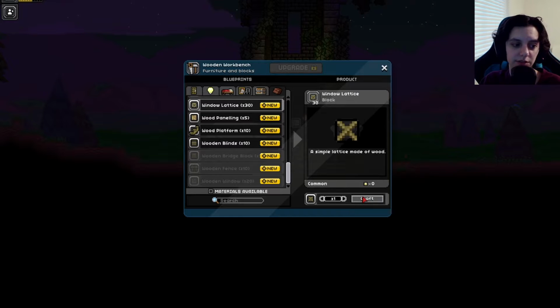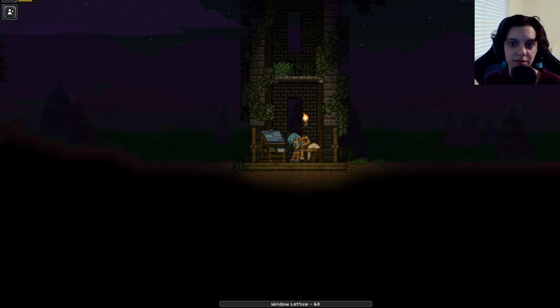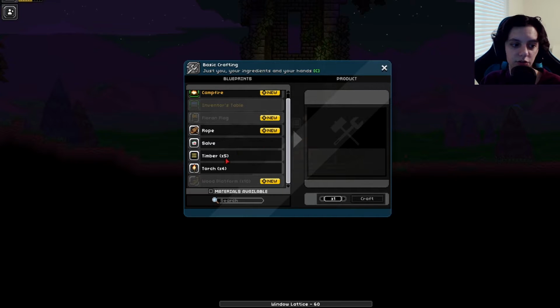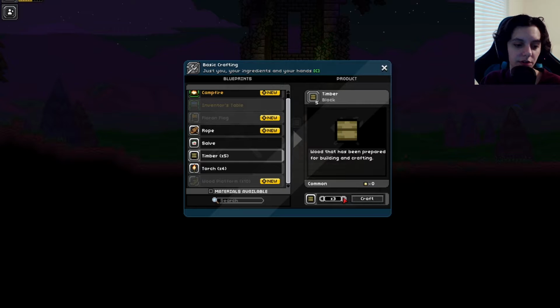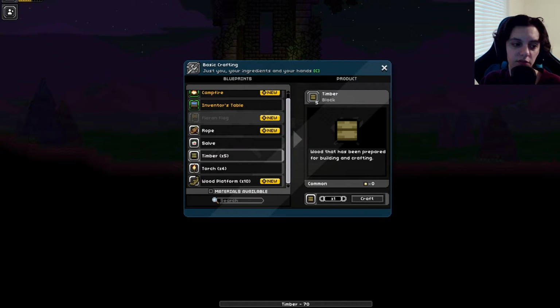Okay, Lattice windows. Sure. How much does that make? Okay, makes 30. Okay, there you go. I used all my timber. That's fine. I was cutting down trees anyway. Oh, we don't want 147. Not yet, anyway. If I was playing this by myself, I'd take 147, but I'm not going to subject you guys to sitting and waiting.